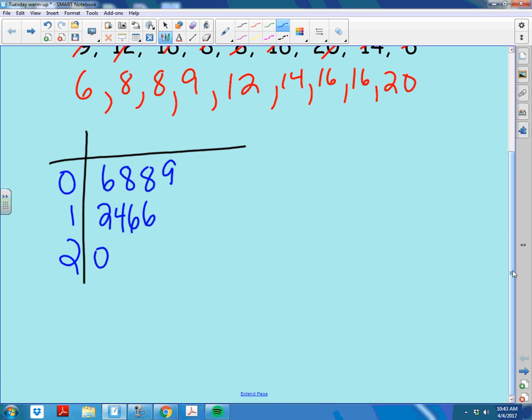What's the very first thing you should do in order to set up a box and whisker plot, Brendan? List the numbers out in order. Already did that. Next. Find the median. So when you're finding the median, you basically find out that 12 is our median. Okay? Jaden, what's our next step?